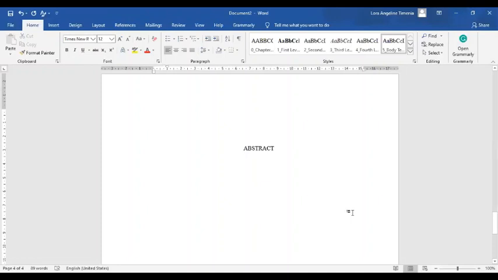So for example, you're writing your abstract here. Please write at least 300 to 400 words. And make sure that you are not writing abbreviations for the abstract. Maybe 350 words is okay.